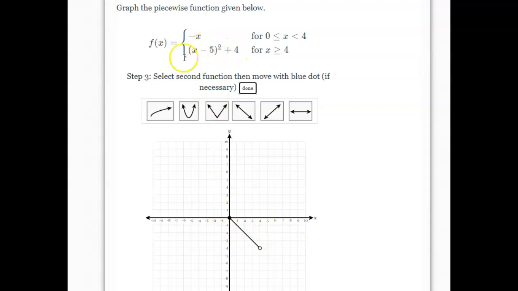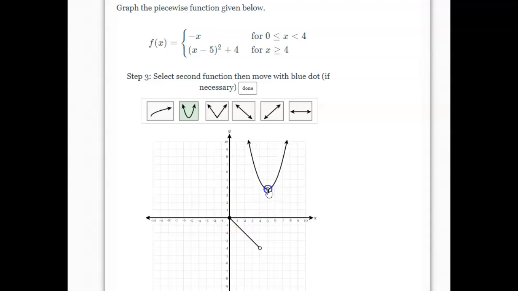This next part is a quadratic. And if I look at my 6 answer choices here, I know that this is the quadratic function, the parent function. So I'm going to plot it. I need to drag the vertex. This is in vertex form. Again, we haven't studied that yet. We won't get to that part until Unit 3. But I know that it goes 5 units to the right and 4 units up.